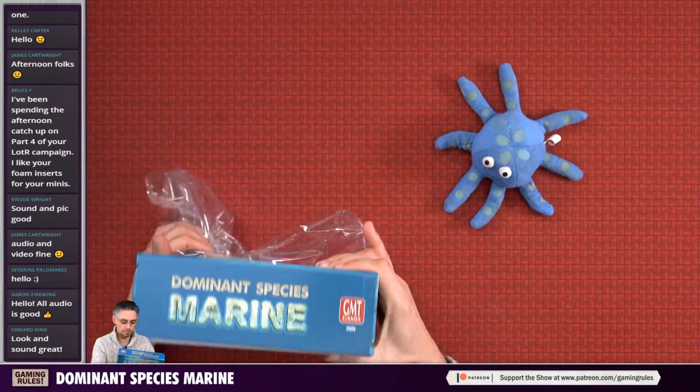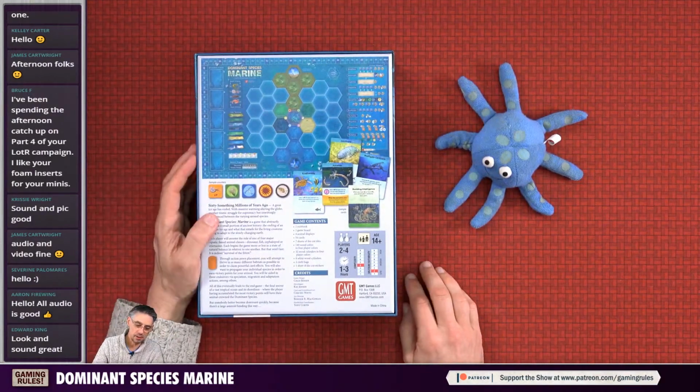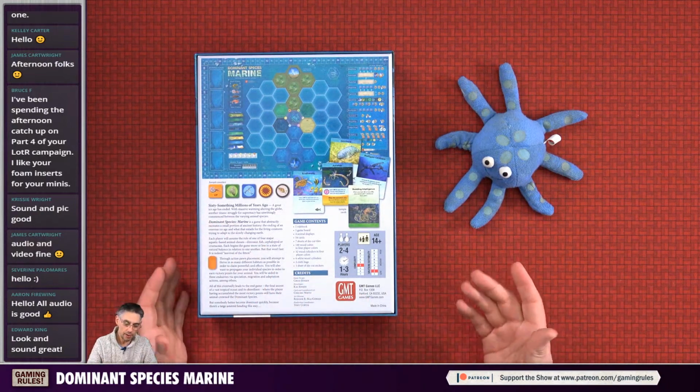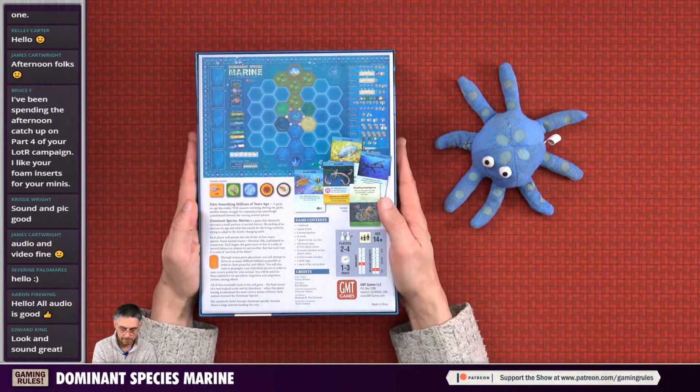So this one, as you might suspect from the name, is all about sea creatures. Dominant Species was land with a bit of sea creatures as well. This is more sea creatures and fish and things like that. So let's open it up.